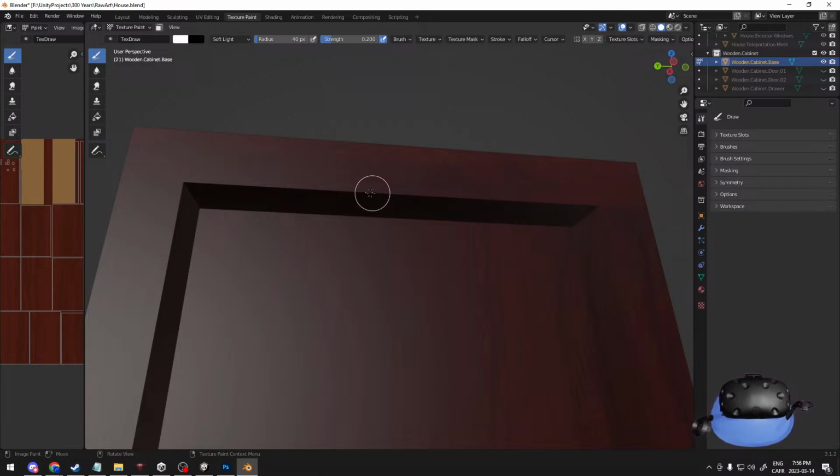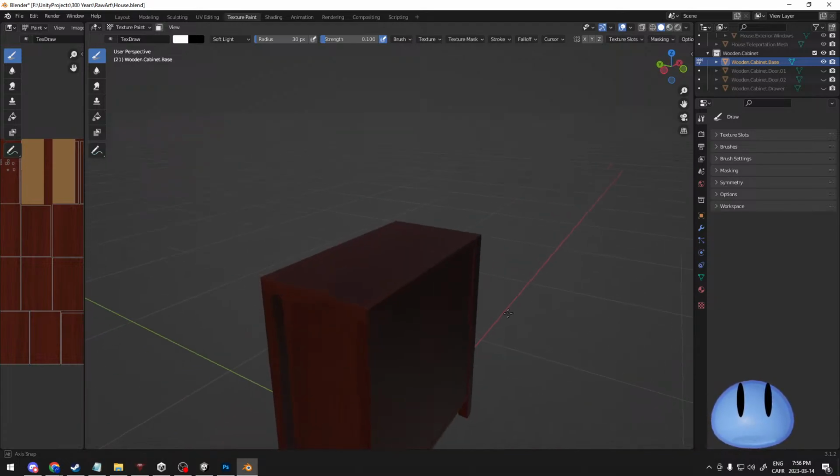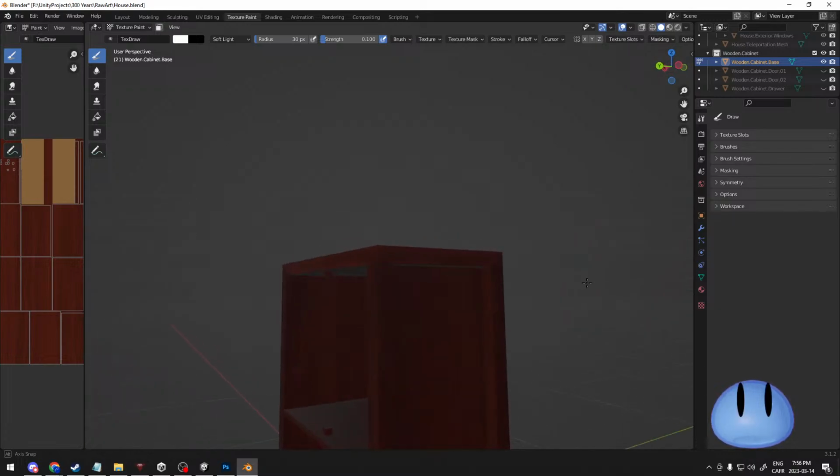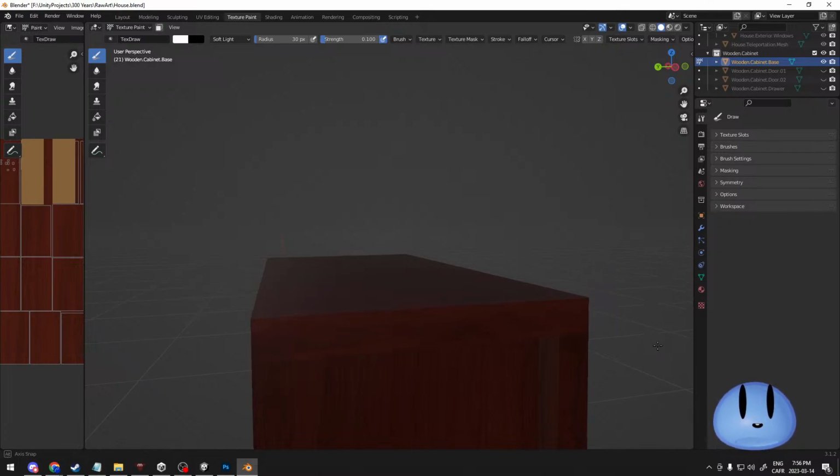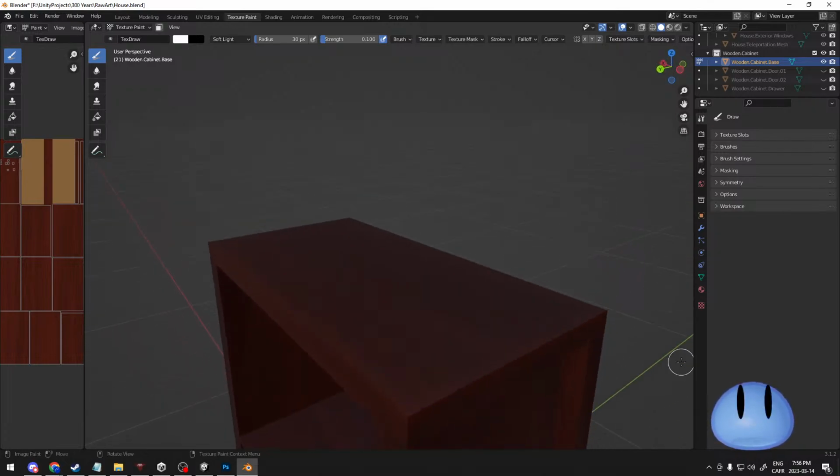Here we go. 30. Woo! Went too far on that one. There we go. Right up to the corner and no further. Such a small detail, but it actually does add something.